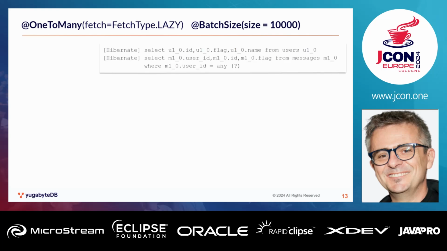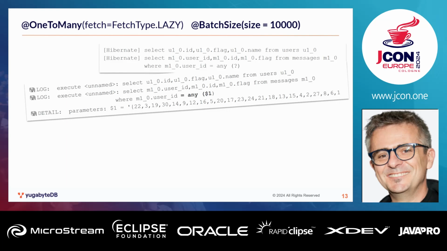So if you set the batch size, then it generates only one statement with an array, which is good, very similar to the multi-value insert. But again, that will depend on your database. So this one is good in Postgres because Postgres accepts a parameter. The $1 is a parameter in Postgres with an array, with multiple values. But if you do that on Oracle, Oracle doesn't have that.